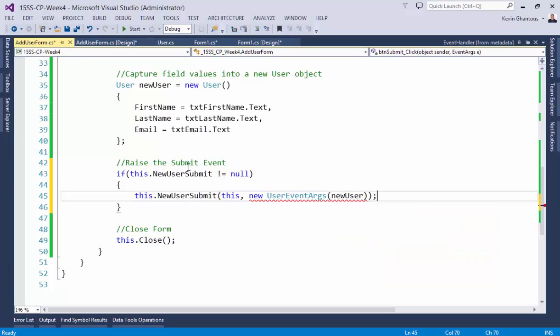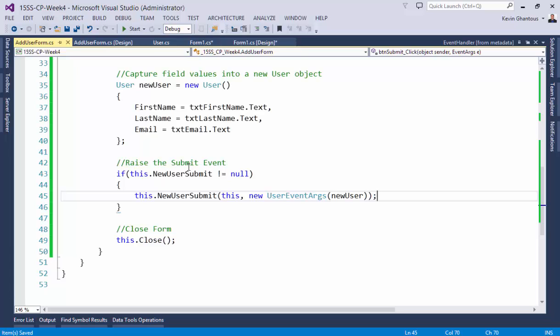So calling this, I'm passing in this form, right? This form class, add user form. And then I'm passing in new user event args, passing in our new user that we instantiated in the step prior. I know this is a lot of back and forth.